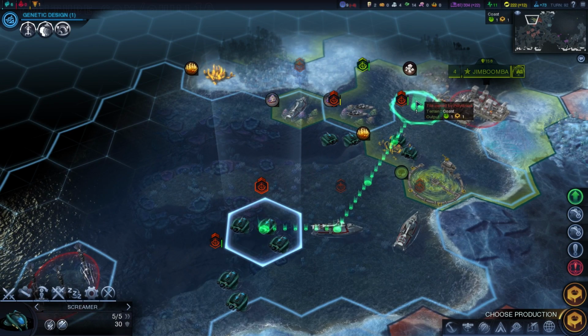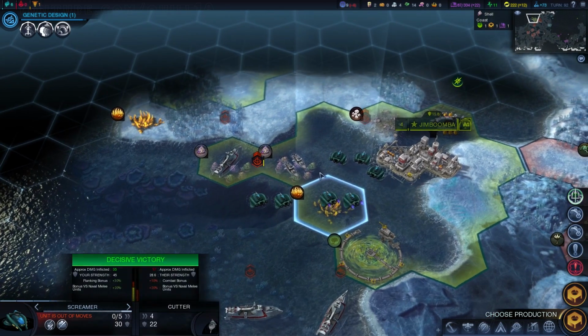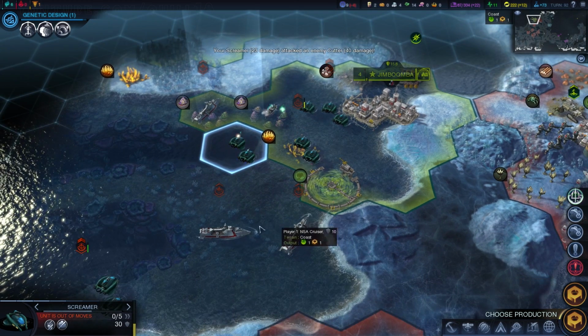So that's too bad, because I could have definitely taken one bombardment at that ship if I'd left that cruiser with 1 unit of movement. But it looks like I'm just going to melee it down. Bit risky. My units are much more powerful than the AI's.